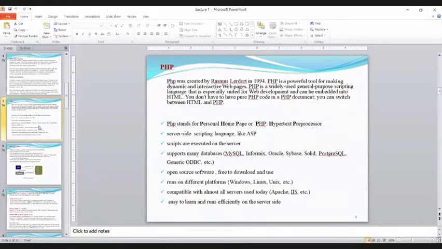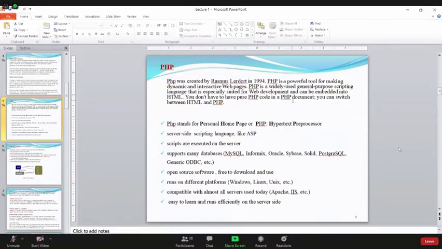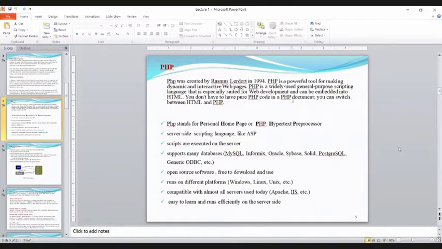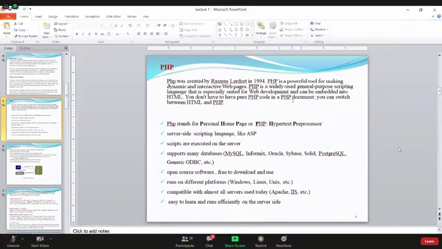It was actually created quite recently, in 1994, to create web pages. Normally, you can embed it with HTML. Are you familiar with HTML? I think most of you are, so it is very easy. Then you can embed the PHP code with the HTML.